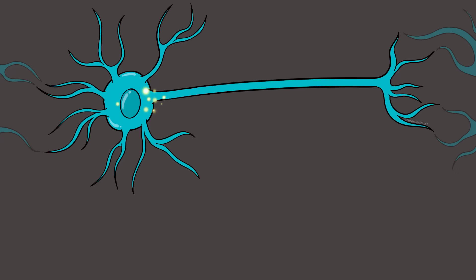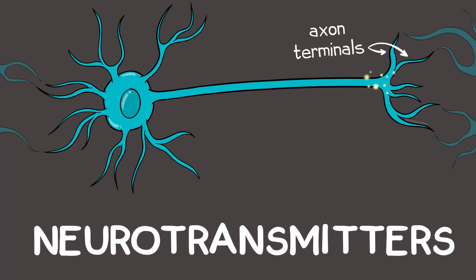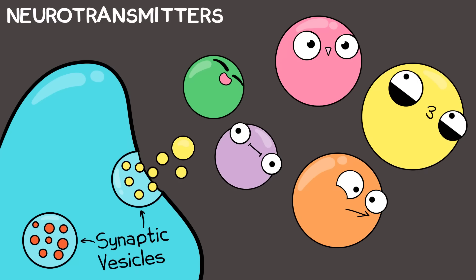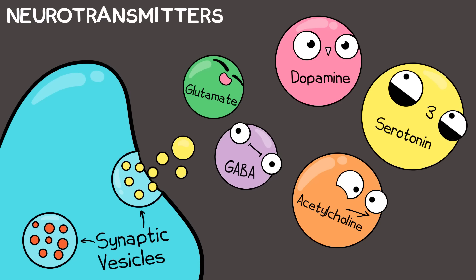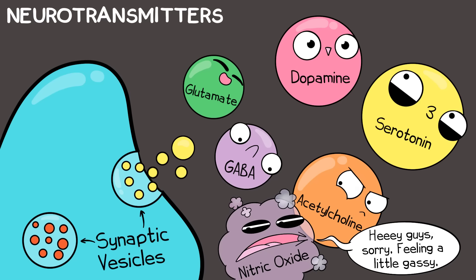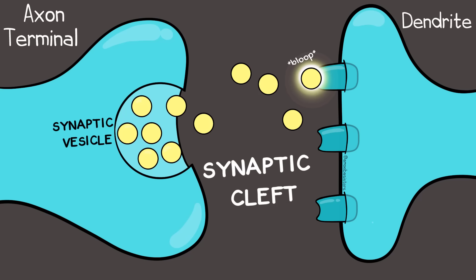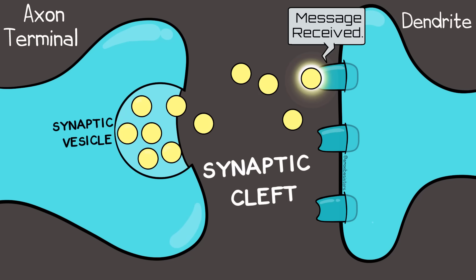So what happens next? If an action potential is going to signal another neuron, that's where neurotransmitters come in. The action potential goes down the axon and gets to the axon terminals — the ends of the axon — at the synapse where neurons communicate. The action potential signals synaptic vesicles to release neurotransmitters. There are different types, derived from different substances — for example, amino acids or amino acid precursors, or even a gas such as nitric oxide. The neurotransmitters travel across a small space called the synaptic cleft and bind specific receptors of the next neuron, which can then start an action potential across its axon.